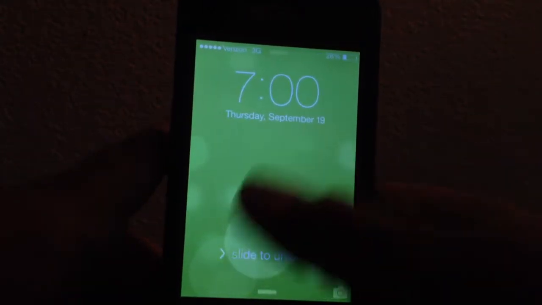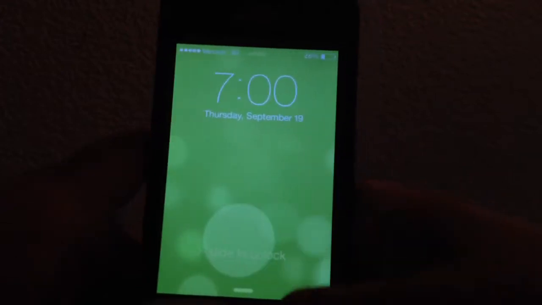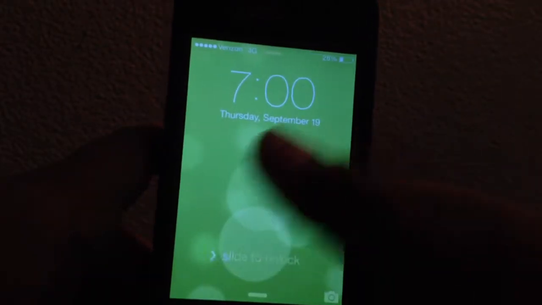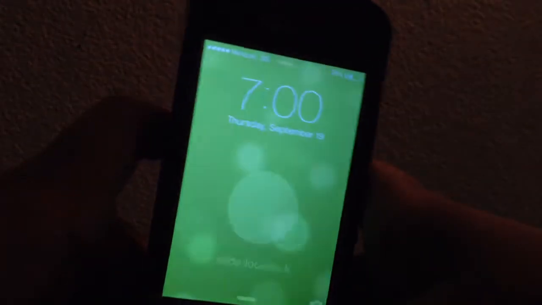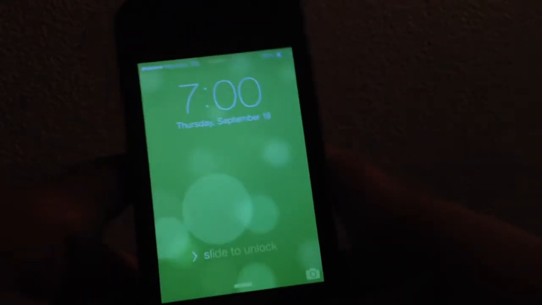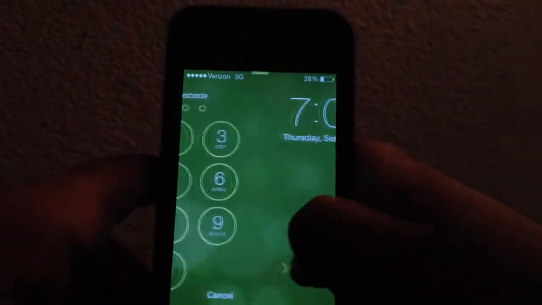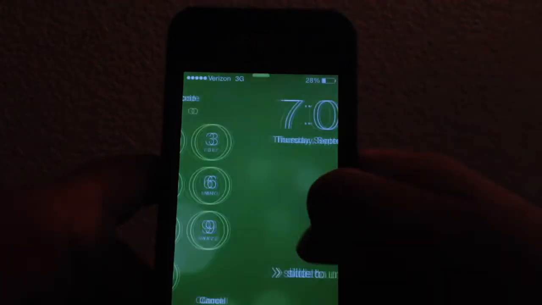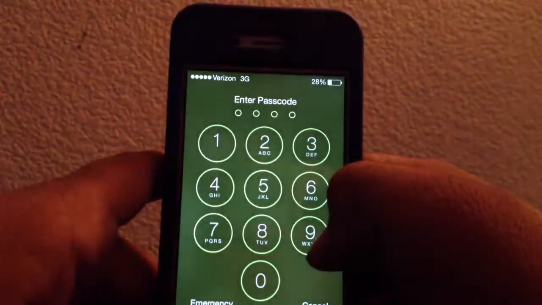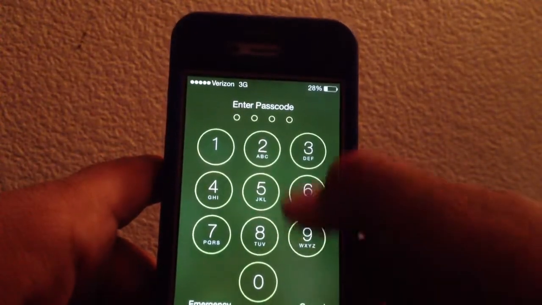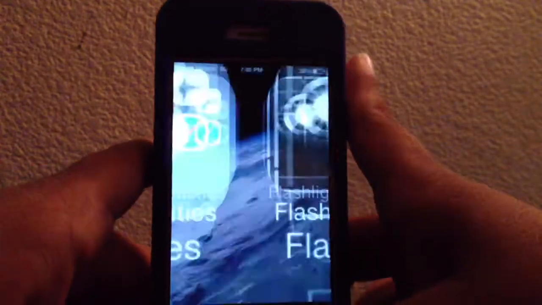Now the first thing I want to look at is this moving picture in the lock screen. It's really cool because you can have pictures in the background that move now, and as you move the phone, it goes with it. So that's actually pretty cool, and the lock screen is different. When you don't have a lock on it, you can swipe from anywhere, up, down, side to side, and it will unlock. But since I have a code, you can only slide to the left. Now, I'll go ahead and put my code in real fast, and I'll show you guys the main screen.